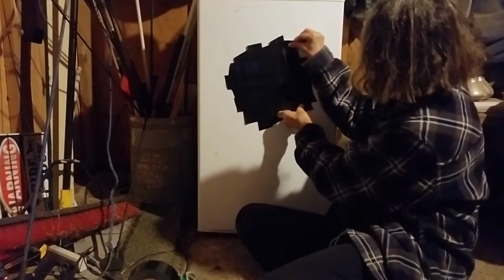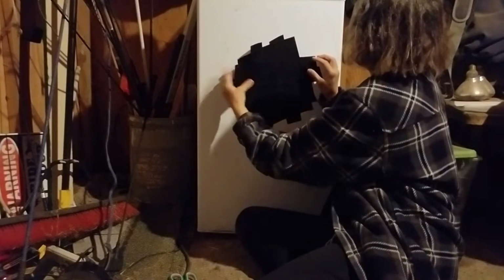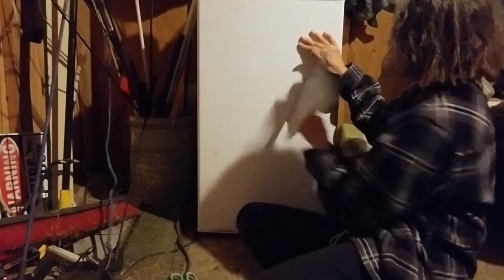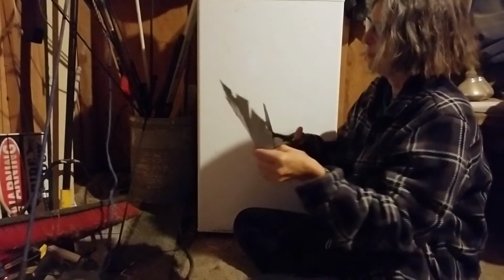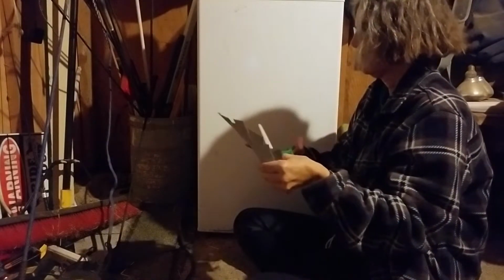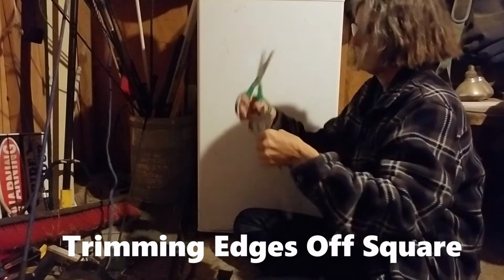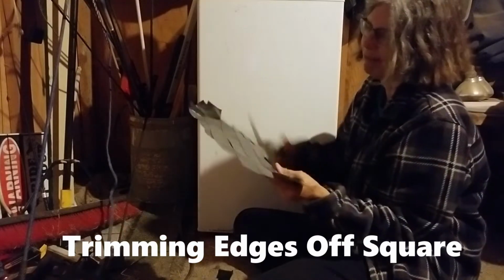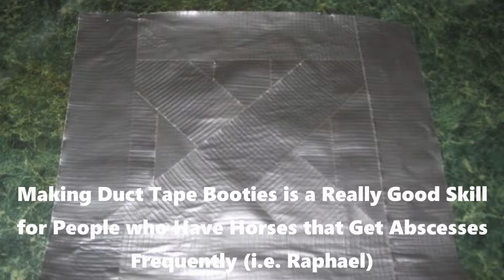Okay, so this is not a very pretty bootie, but I'm going to just try to pull this off here without pulling the refrigerator open. And then I'm going to cut it down so it doesn't look so riff-raffy. I guess it really doesn't matter if all this stuff is on here. I had seen this done once at the vets, and they made it really pretty. I guess they do this all the time, so they're pretty skilled at it. I don't know if making duct tape booties is a great skill to have, but that's useful, I guess.